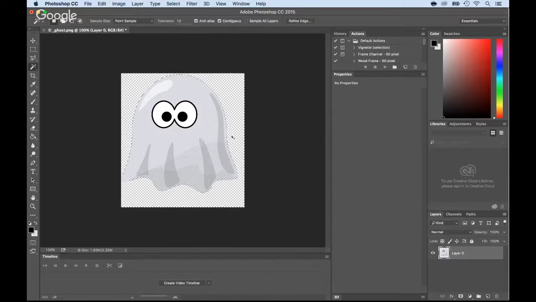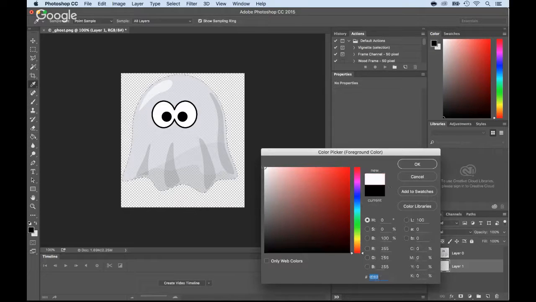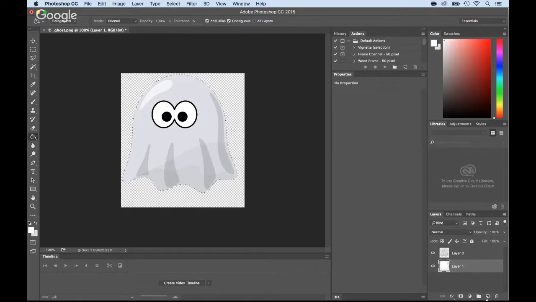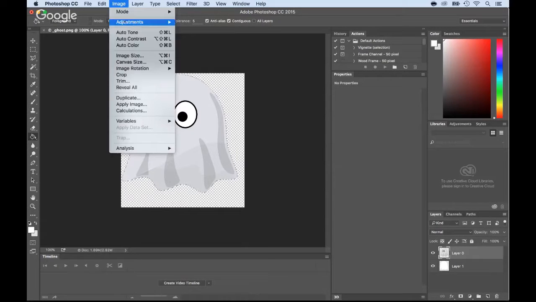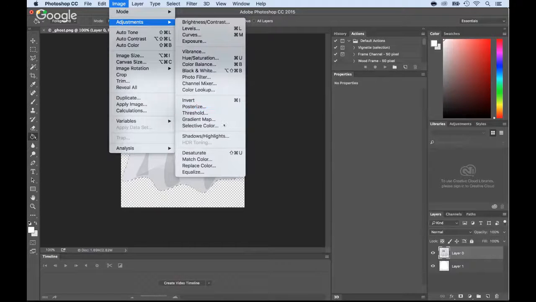So I'm going to invert the selection by doing select, invert, inverse, all right? And now I'm going to create a new layer by going to the bottom right and clicking on new layer, this, okay? New layer, cool. And I'm going to put this layer down right below, and I'm going to use the paint bucket. Here is the paint bucket, and instead of black, I'm going to use white. All right, so I'm going to take the white color and paint. Boom, and I know it's white now. Now, the next thing I want to do is add a little bit more contrast by going to Image, Adjustment, and I can do Replace Color.